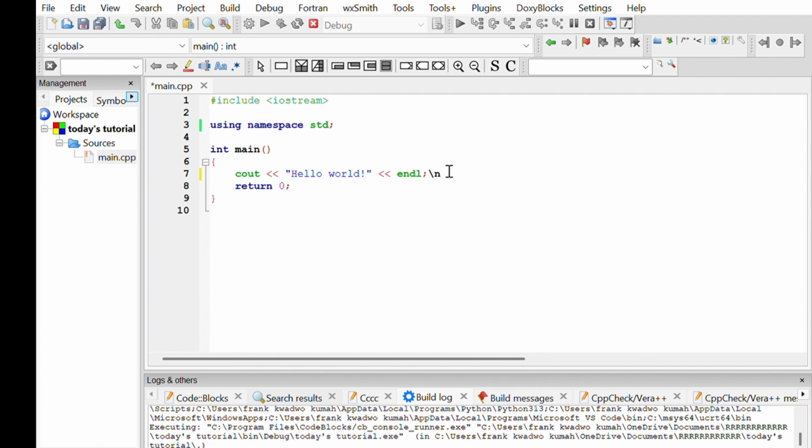But when you want to write multiple lines, this is where you bring your endl. You also have another one that allows you to move on to the next line. We'll be doing more tutorials about it.